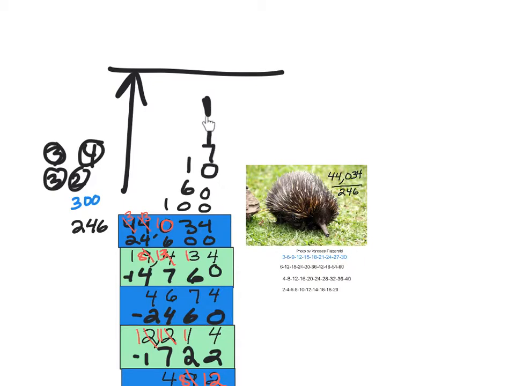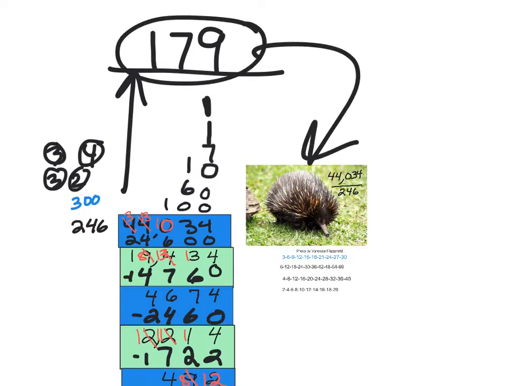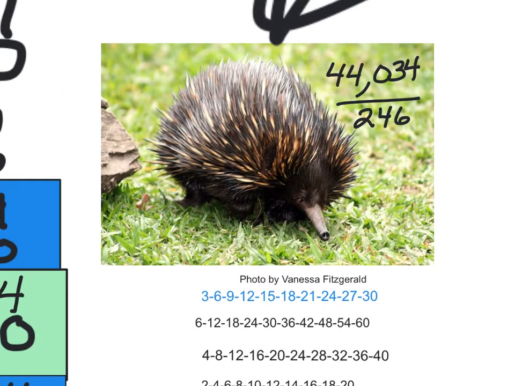So I'm going to draw my line here, and I'm going to add everything up this direction. I got 7, 8, 9. So I'm going to plug a 9 right there. And then here I've got 6 and 1 is going to give me 7. And then right here I've got 1 and nothing is going to give me 1. And right there is your answer, 179. That means that each one of these Australian anteaters needs to eat 179 ants.